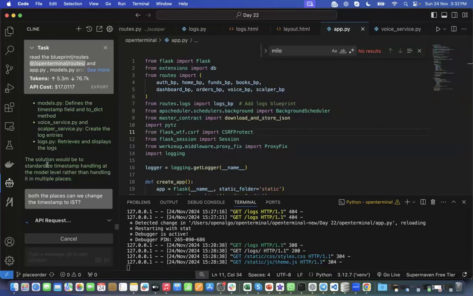It's also helping, saying that you should keep it in a common place rather than keeping it separately. As of now, we are keeping it separately. The log modules are separate and the place order routes are separate. So all those things we have to combine into one single place. It should always refer from one single place only. So that is what the optimization is all about. It's the next level of optimization. When we are writing code itself, we should have written that. But since we are building features on the fly, we don't have time to design it properly. So whatever comes, we convert into design later on. We call this a heuristic approach, a kind of trial and error approach.